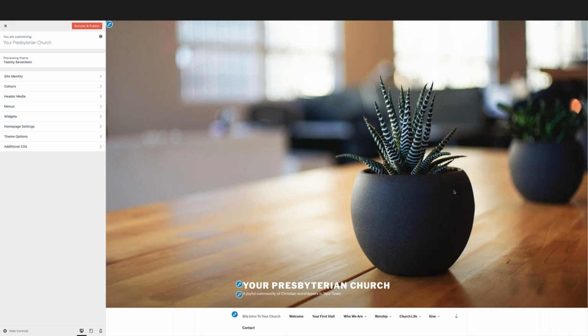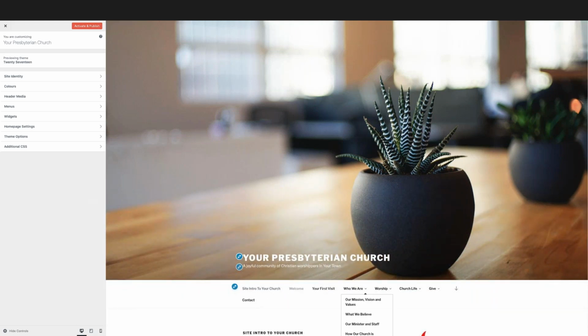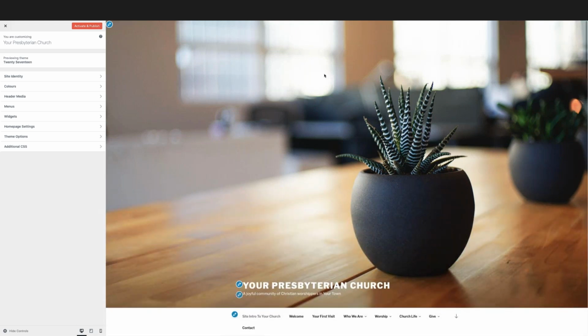If you have like a widget, some pages have widgets, some do not. So in this case, we have this big default image of the plant. You may want to change that to maybe an image of your church. And the navigation is down at the bottom as opposed to up at the top in the other one. So if this is a theme that you like, you would just click on activate and publish, and away you go. But where we are right now is not just a preview of the theme, we're also in what's called the customization section. It takes you right there.